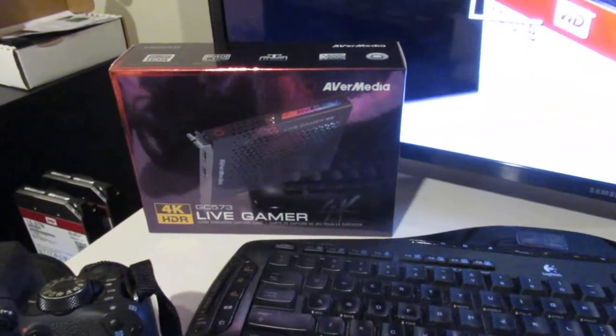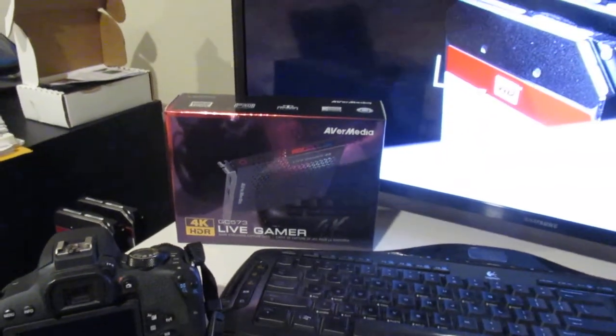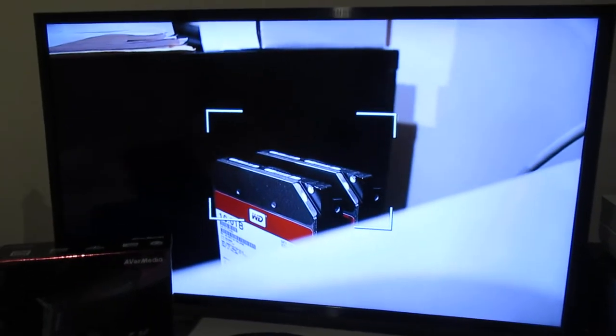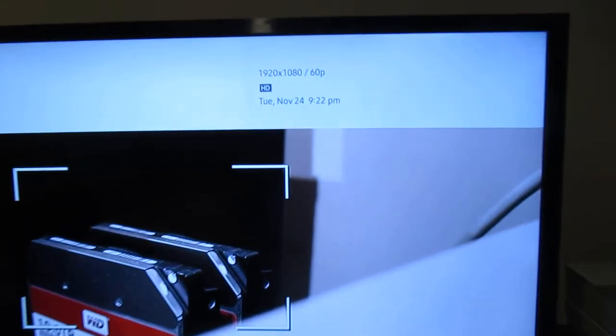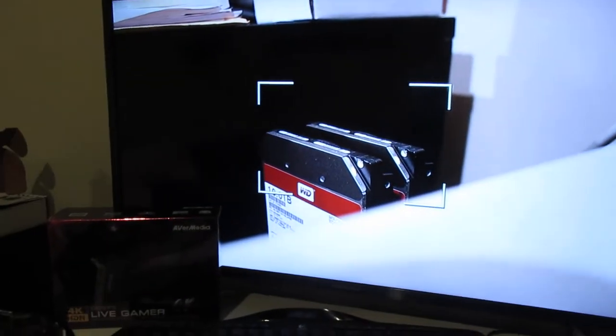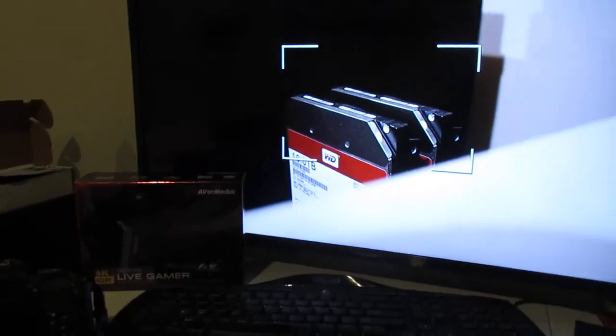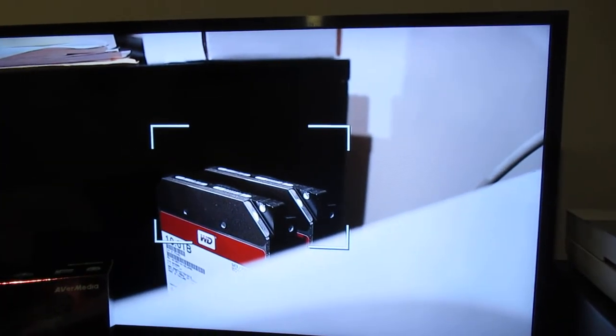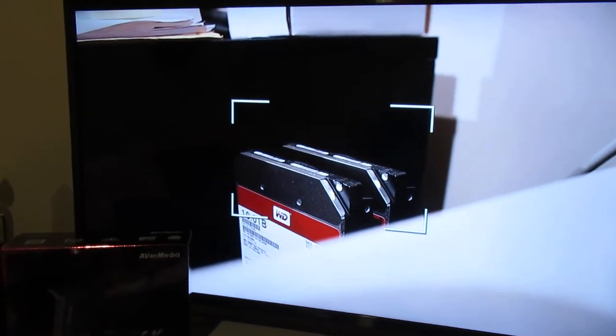You can also buy these in USB varieties, and then another HDMI 2.0 cable to go from the card up to the television. So just to look at the video quality, right now it is set to 1920 by 1080 60p, which is what you want. If you change the resolution in the camera, it still comes up with that on the info, but it becomes apparent that you've changed it.